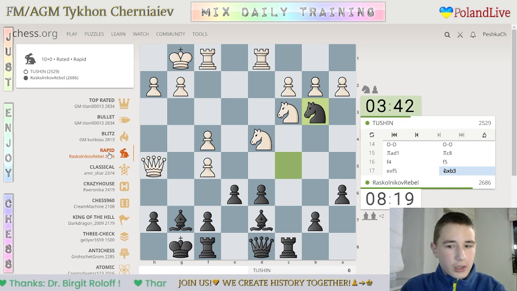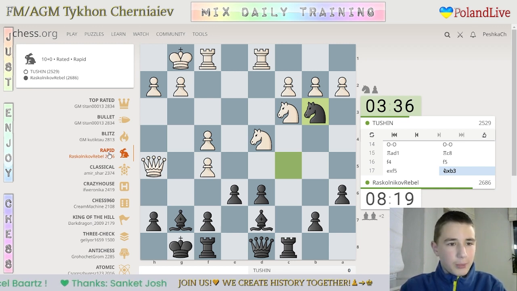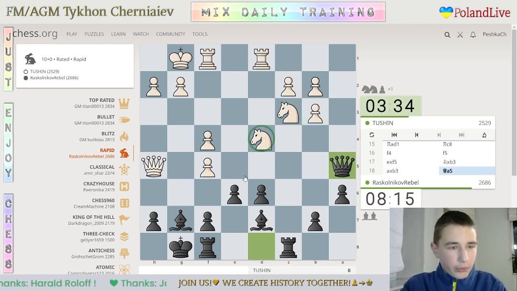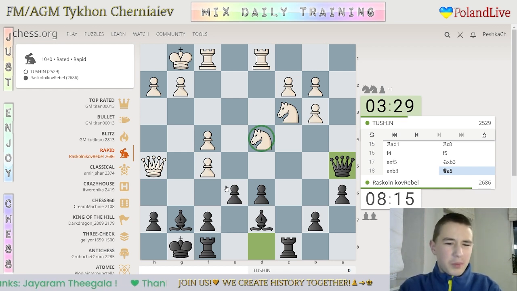Situation against Raskolnikov Rebel. That's a really interesting position. So right now white is a pawn up, but black has compensation because of the weak knight on d4, so it's going to be interesting. I would have probably played queen b6. But okay, I didn't calculate lines that much, to be fair.